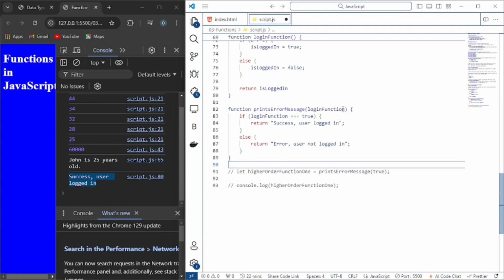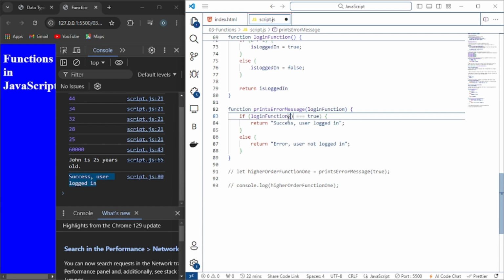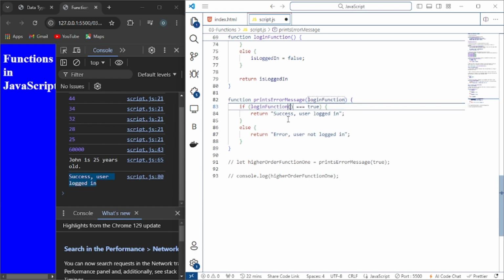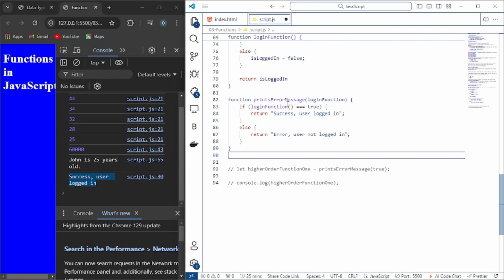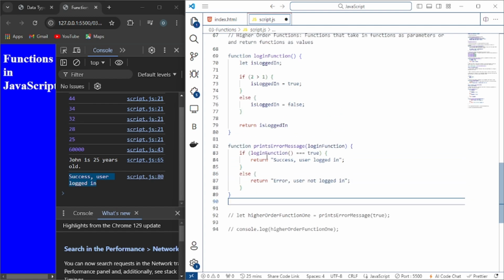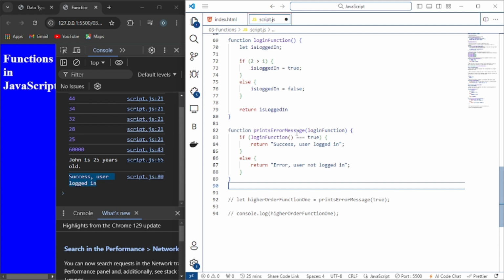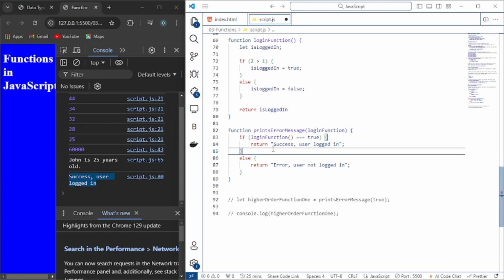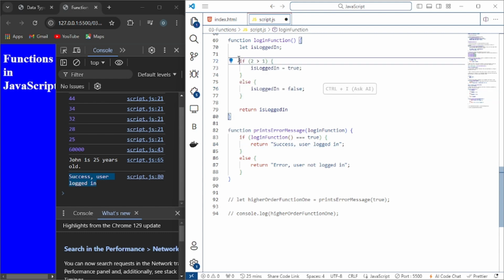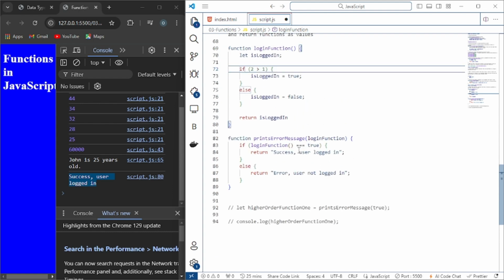We actually need to call loginFunction, right? Calling it is going to execute this particular function and give us what we want based off this. So it's still the same thing, right? It's just that we are not doing everything in one place. This one is the same thing as saying isLoggedIn, but we want to print the message. We have a separate function that handles the message, and a function that handles the condition. So it's like two functions coming together, right? We're returning a value, but we're passing in a function. We're going to look at the one that will be passing a value and return a function, right?